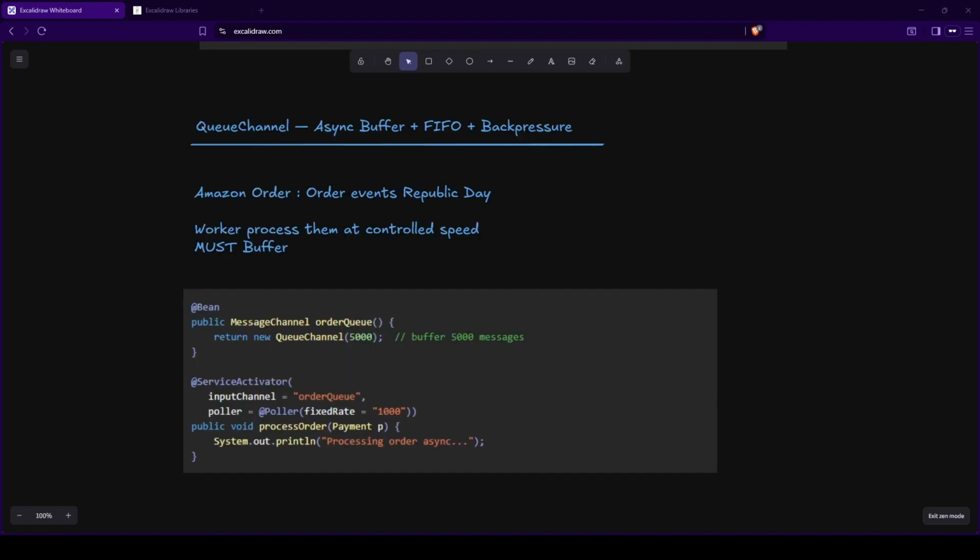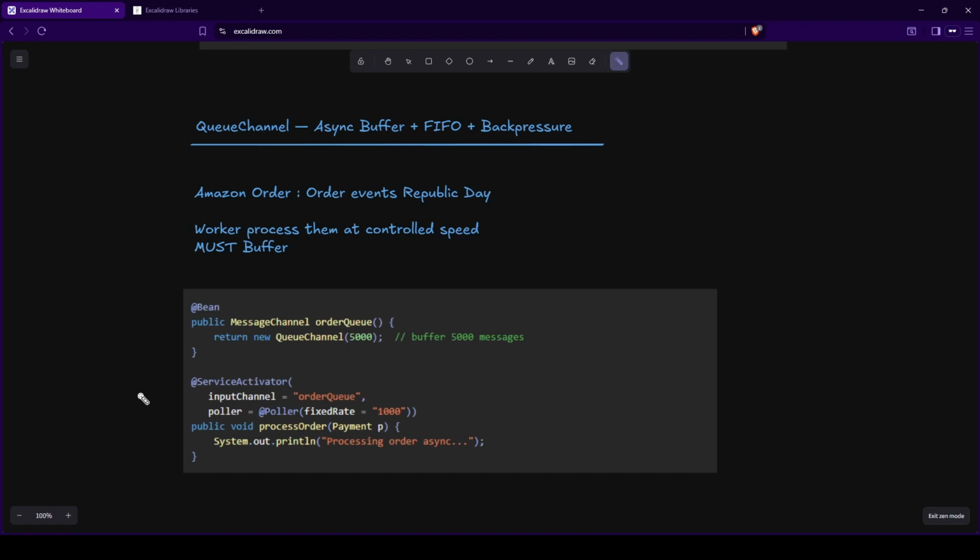And if you have worked on SQS or Azure Service Bus or RabbitMQ, or anything out there in terms of a queuing architecture, this thing is quite similar to that. So what queue channel is going to do is buffer these 500 messages, and over time through the poller we are going to send the messages. What it essentially is, is just an in-memory FIFO queue with a 5000 message capacity. When we send, the send is going to put the messages on our queue, and the messages persist until they are consumed.